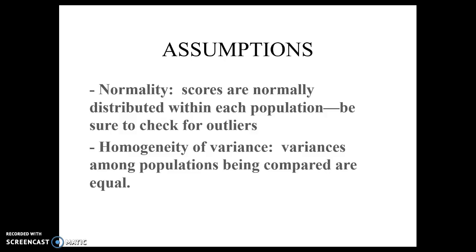Homogeneity of variance is another really big assumption. So again, we want all three groups to be pretty much varied in the same way. We don't want group A to be clustered around the mean and group B and C to be spread really far around the mean. We want them to be pretty much the same. And then independence of observation. So what that is saying is that each score is its own score, meaning I'm not working with groups, my score is my score. So we will check for the first two, and this one is just assumed through your data collection.